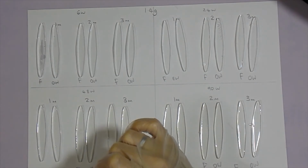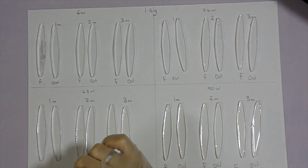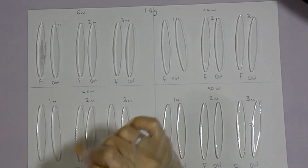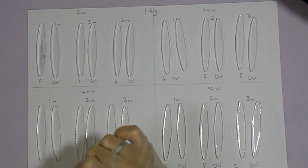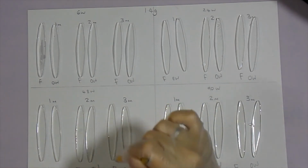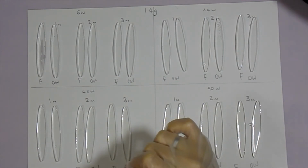2 minutes, let's have a look. Slight residue underneath on this one, and slightly tacky on the top and the bottom, but no residue now on the mould on this one, but still slightly tacky on the top and the bottom. On the 3 minute, on the 48 watt.